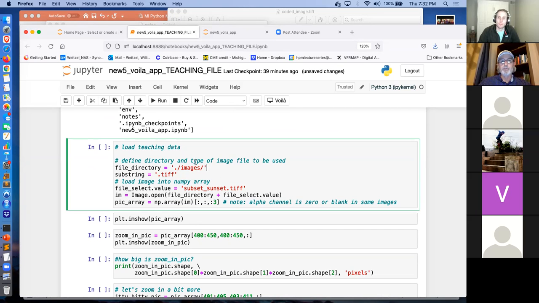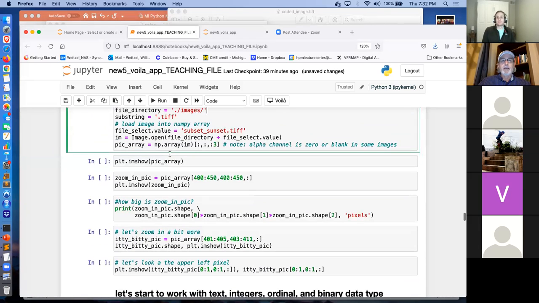But the directory that we're going to look in is images, and we're just going to find substrings that are TIFF images. And the widgets define the values in a selection function widget. And so I've just defined the name of the TIFF image that we're going to use.